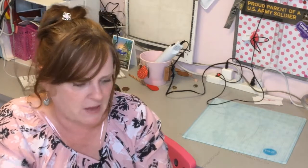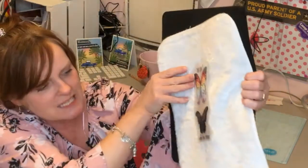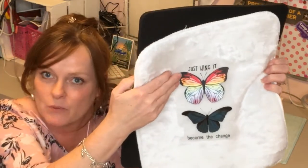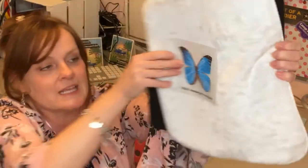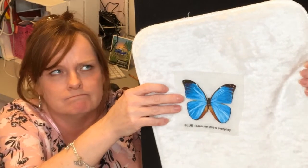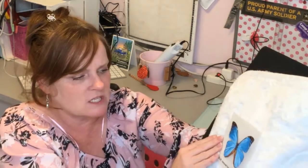We have a couple of butterflies. So this top butterfly says, just wing it. And the bottom butterfly says, become the change. So those are kind of pretty and kind of cool. Oh, here's another butterfly. It says blue because love you every day. Don't really know what that means, but you could definitely cut off the words on this one and just use the butterfly if you wanted to.